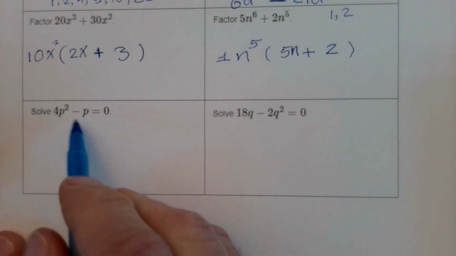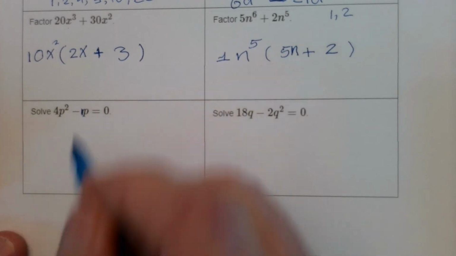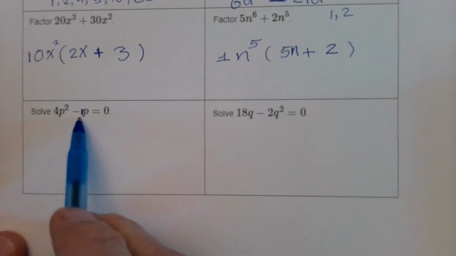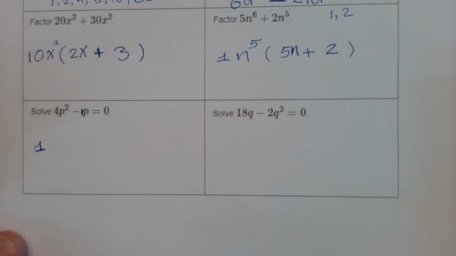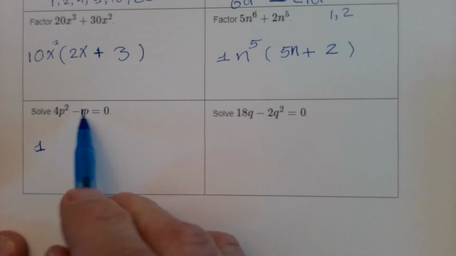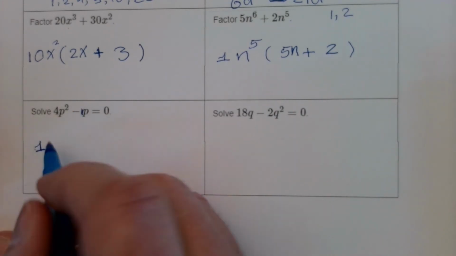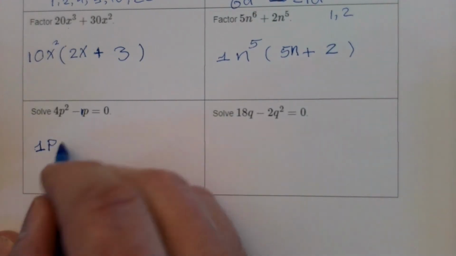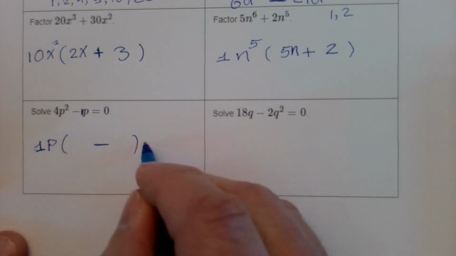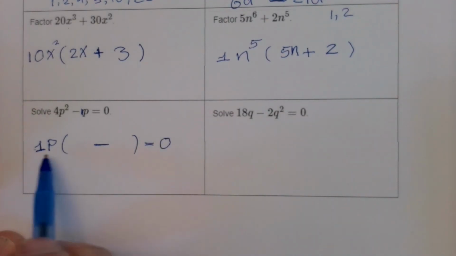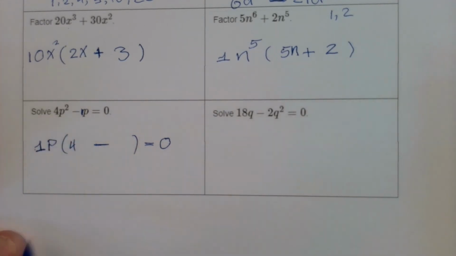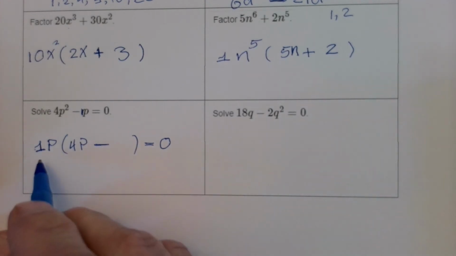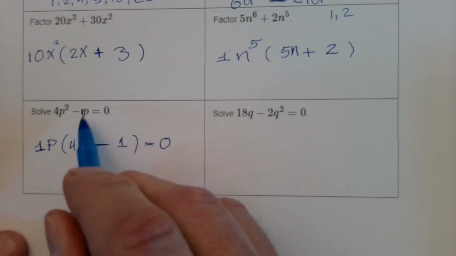Okay. There is a 1 in front of this p, of course. It's important to know. And the greatest common factor of 4 and 1 is just 1. So to the outside comes nothing but a 1, and maybe a p factor, because they both have p factors. This has only 1, and that's all you can pull out. So you go 1p, and then you go back and rebuild, thinking about, if I distributed with p, 1p, how could I get to 4p squared? Well, you need 4, because 1 times 4 is 4, and you would need another p. And then 1p times 1 makes 1p.